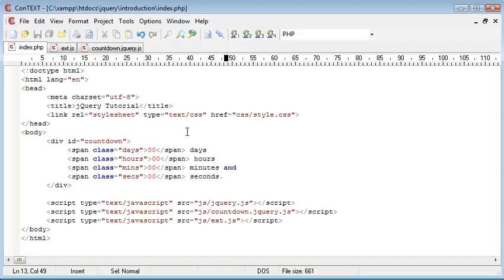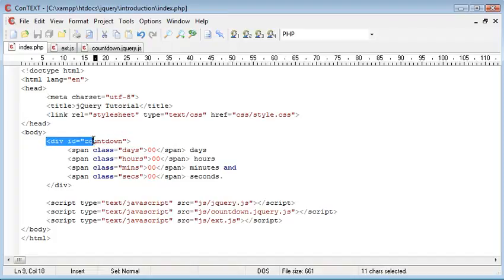Now I'm going to go through first of all the way that the plugin works, then we're going to open up my browser and have a look at how this actually looks, and then obviously in the second part of the tutorial, when we have demonstrated this, we'll go ahead and write the code.